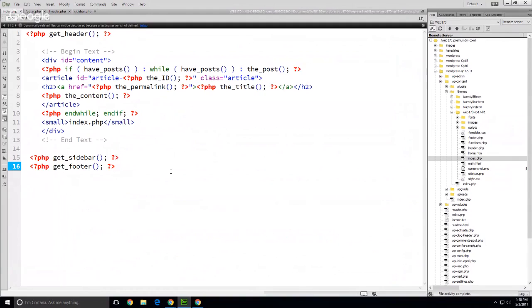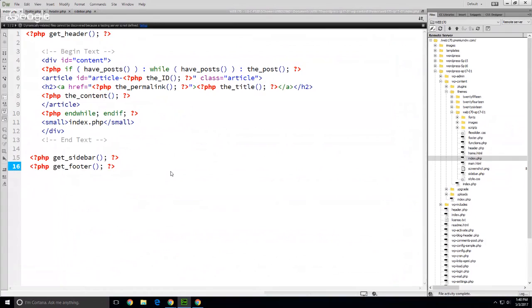Eventually, we are going to make changes for all the other files in our site. So the last thing we're going to do today is start making the other files for our site.